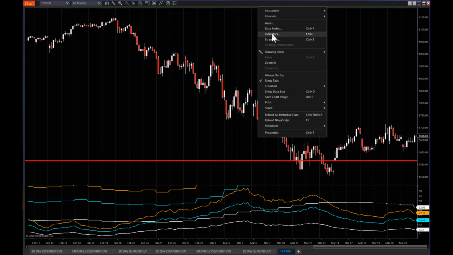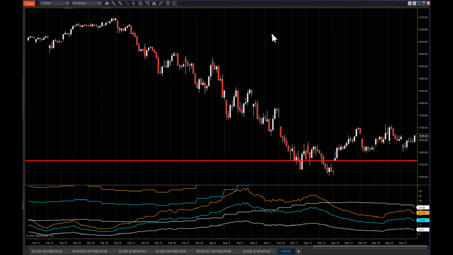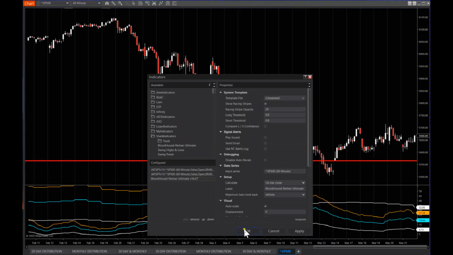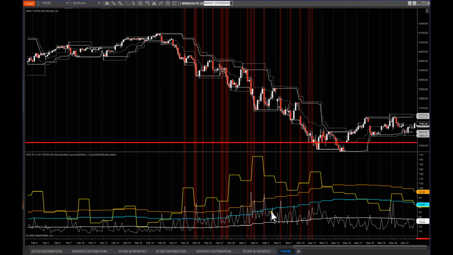So if you put like Bloodhound on your chart, and this is really what's good about Bloodhound, you can model these out very quickly. So you can put Bloodhound on your chart. Okay, so what we have here is I have the 1 period daily, the yellow line above the 3, the orange daily H vol. So this is the 1 period R vol over the 14 period H vol. And you see that when the 1 period goes above the 14 period on the daily basis, that's when the market can get those range extensions down.